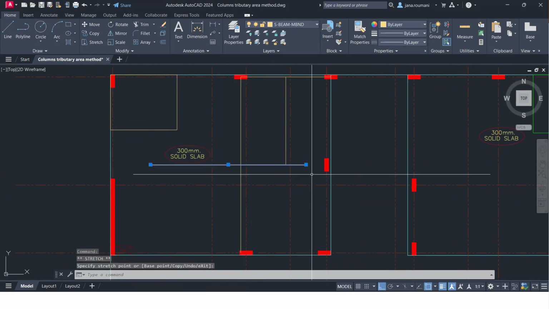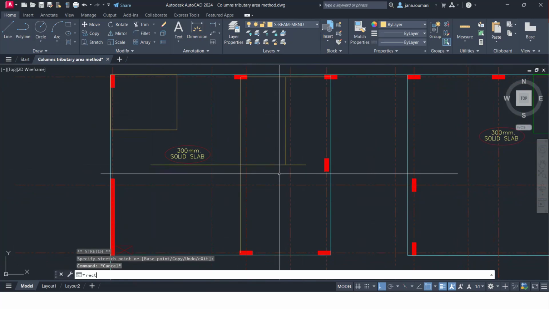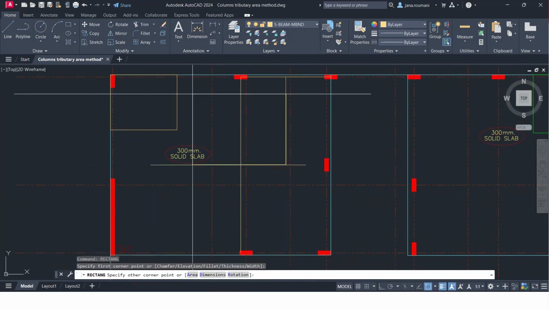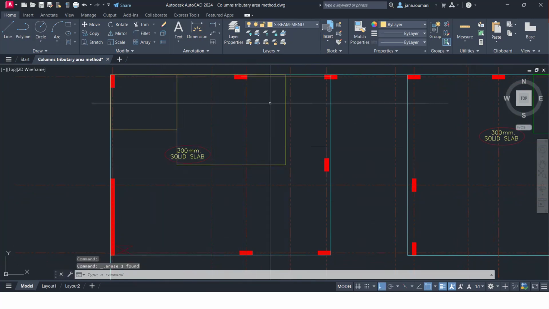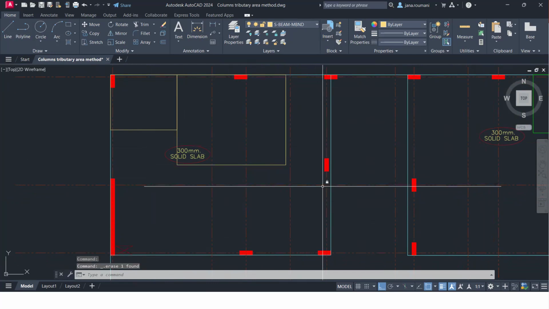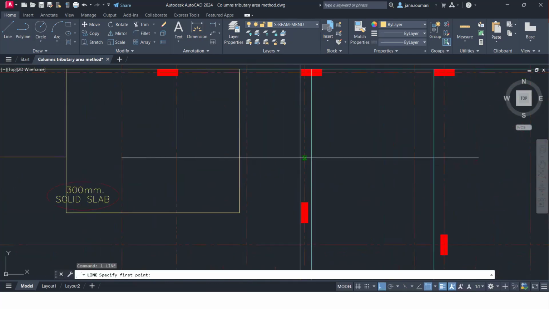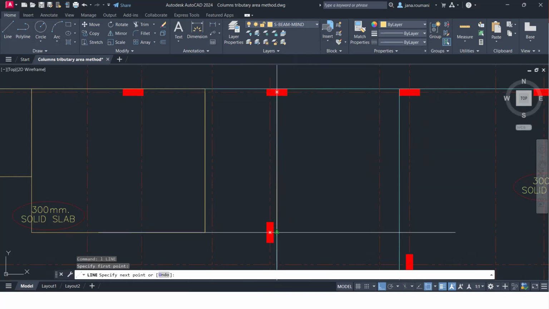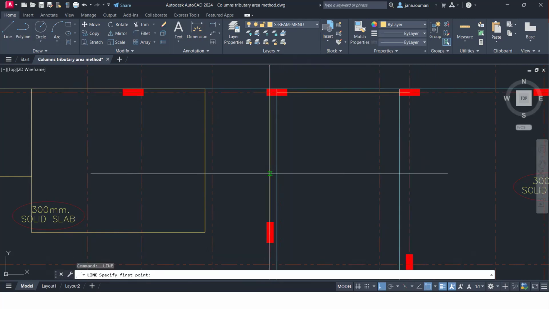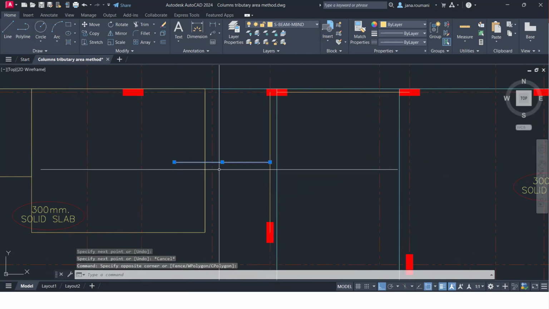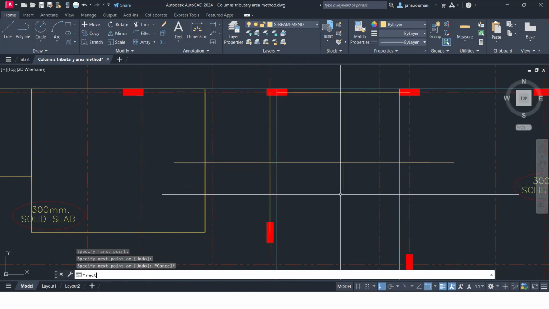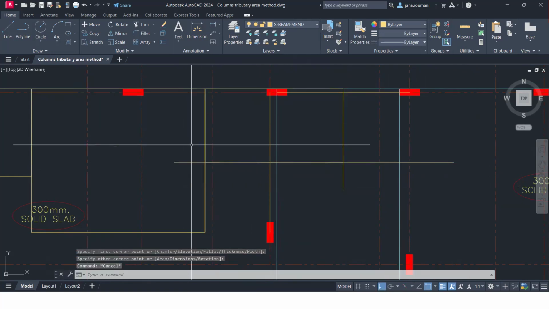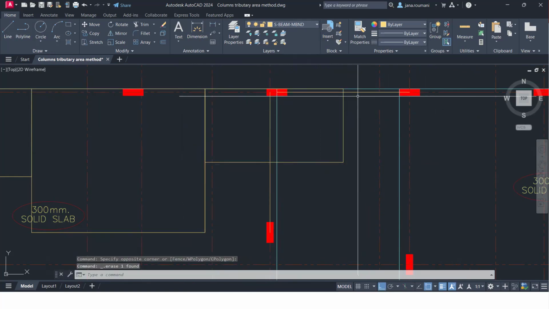Okay, so now we have this area clearly defined, which is this one. Moving forward for this column, we have the area. Now we can take into consideration this column and then this column. And from the left side, we already have the boundary. And this will be our area for this part.